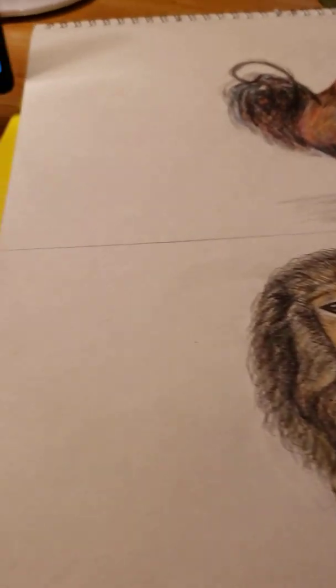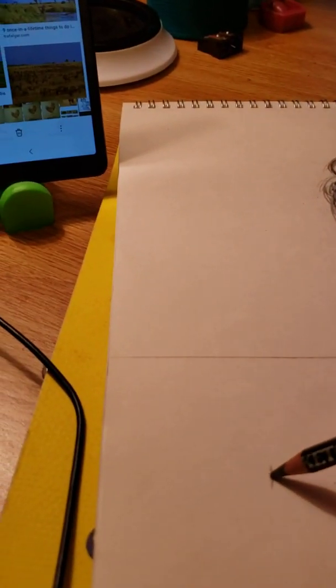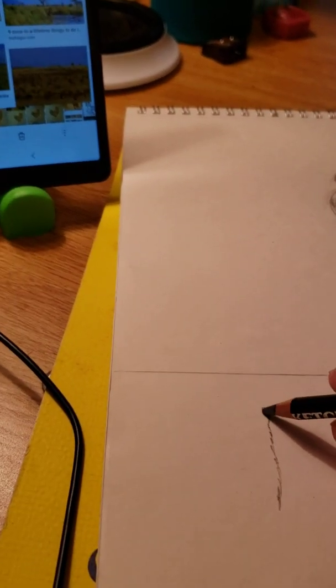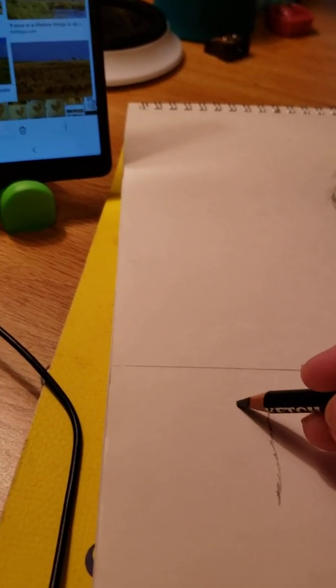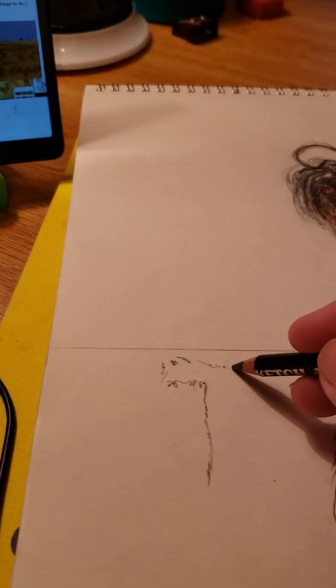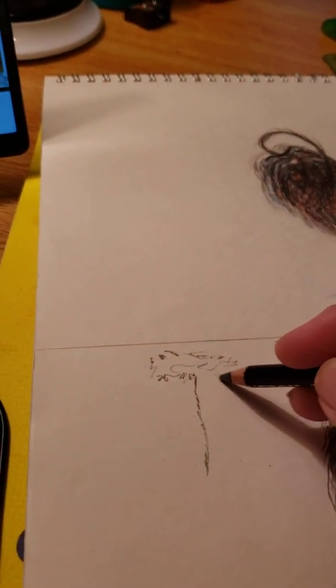And I will come back to this. And this won't take long. Just draw a few little trees in the background. These are my trees. They're going to have a weird little shape. So I don't have to do it like the picture. This is my tree. Do it like I want to. A lot of weird shapes.